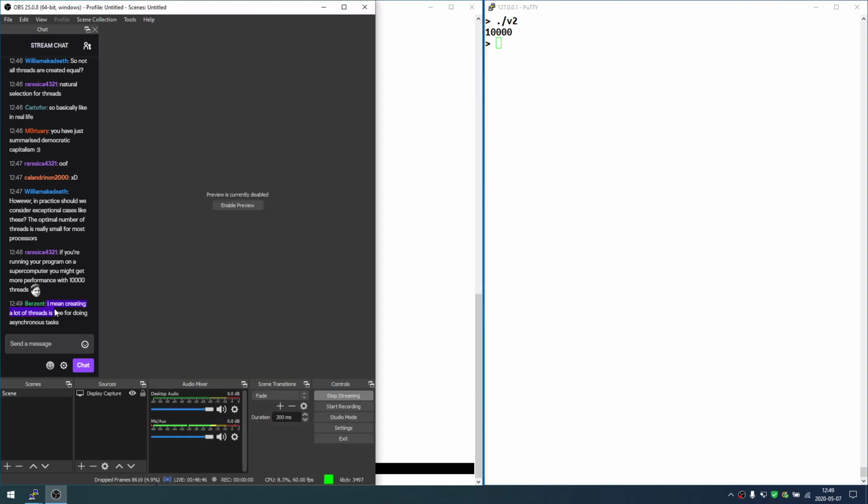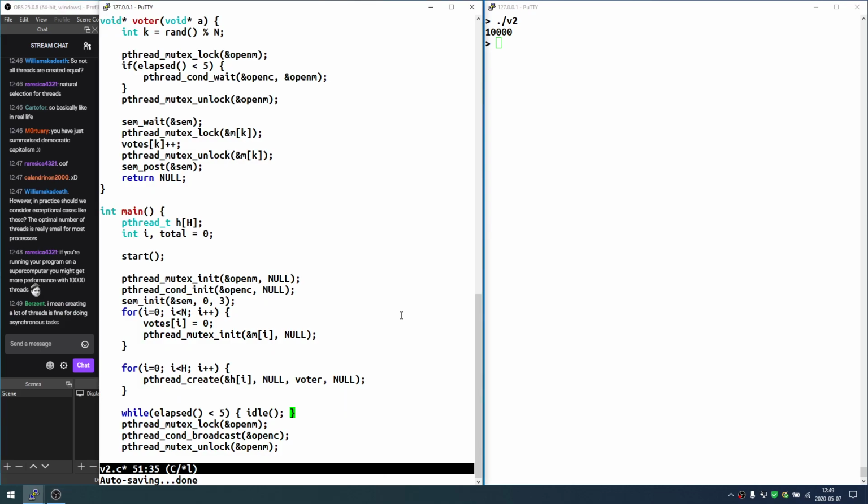Even if you create a lot of threads for asynchronous means, you're not going to create 10,000 just like that. Maybe I need to make another parenthesis. These are system threads.